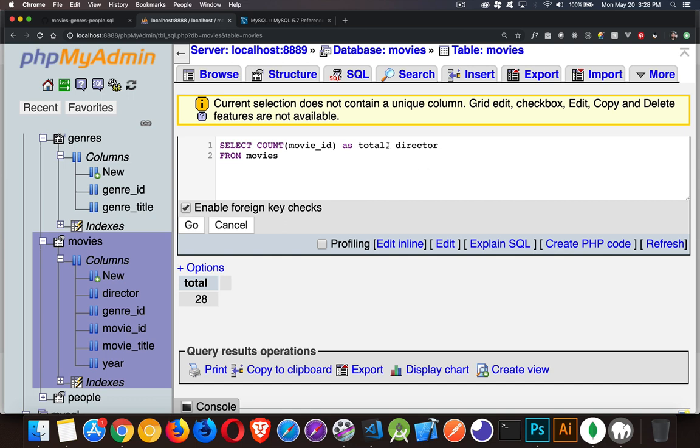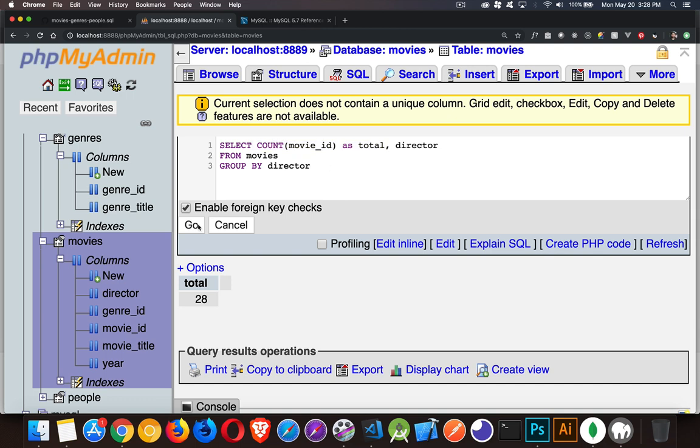And the reason for that is you are asking it to count everything in this column, but then you're giving an additional column here, and it doesn't know what to do because every single row with director has a different value in it. So it can't squish them all together to do the count properly because you're holding the whole record set open with this director. So what we need to do is group them together, and that's where this group by comes in. Every single column that you add here must also be added here in the group by clause. Every column except for the one where you're doing the aggregate function.